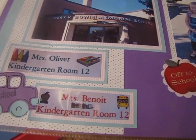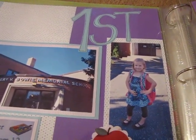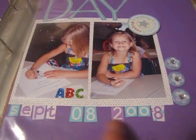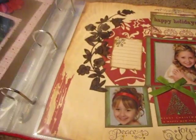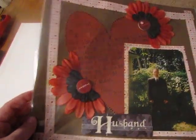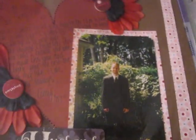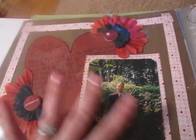This one isn't really done yet. I used the little 'I Love School.' There's her teachers — this was kindergarten first day. There she is on her first day of school. These are Doodlebug sticker letters. And this is a page I did of my husband — this was our wedding. They took a picture of him and I didn't see him. One of his aunts took this picture of him and I just love it. She took it outside and I love how the lighting is.